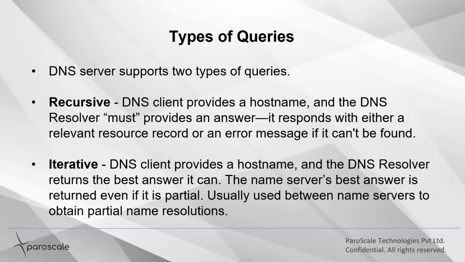Suppose we have queried where is www.sunya.com, is there an entry for that in that DNS resolver? In that DNS server, maybe the entry of sunya.com is not there, but it has the entry of the com server. So it will send the IP of that com server and tell the client that sunya.com lies in the com DNS. So you can query the com DNS and check whether sunya.com is available or not.